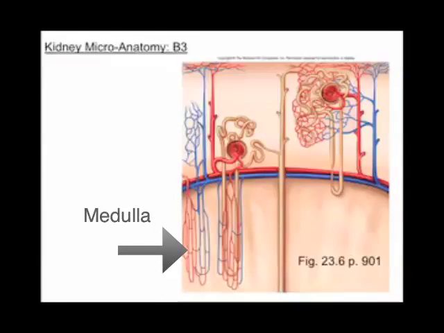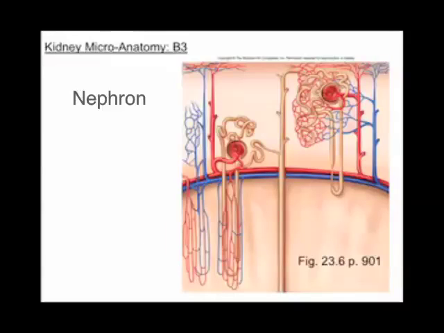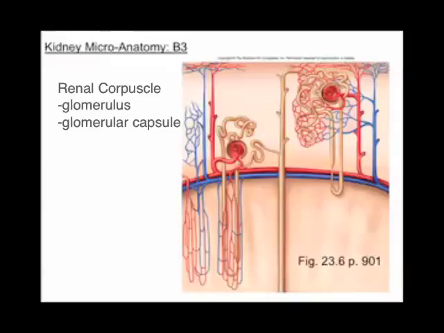Now, the functional unit of the kidney is called the nephron. What do you say, 2 to 3 billion nephrons per kidney, something like that? These are the structures that are going to be doing the filtering of the urine, or creating the urine, filtering the plasma, creating the urine. And the basic parts of the nephron include what we call the renal corpuscle, or corpuscle. Corpuscle is really the proper pronunciation.